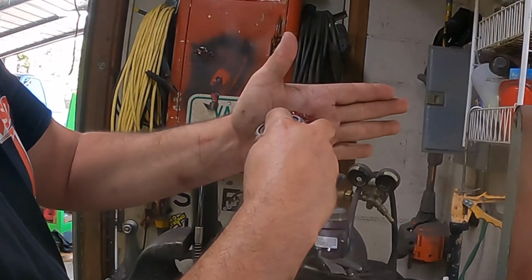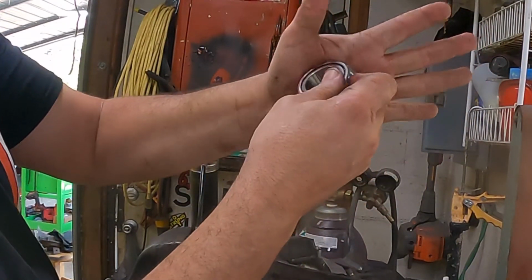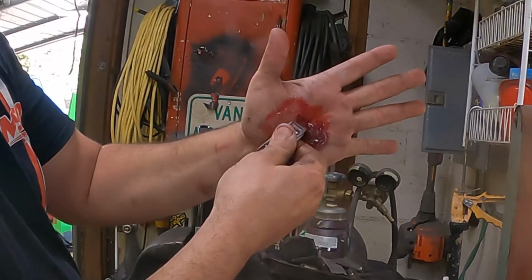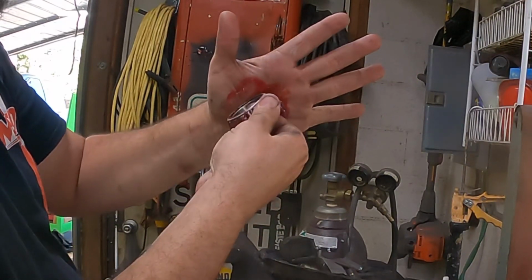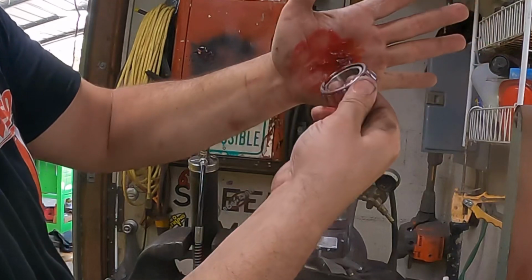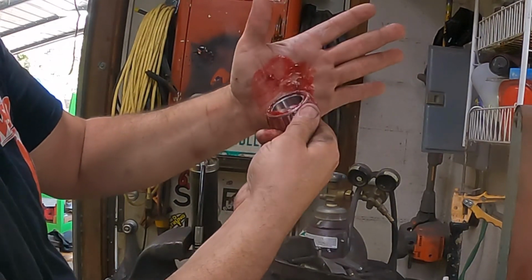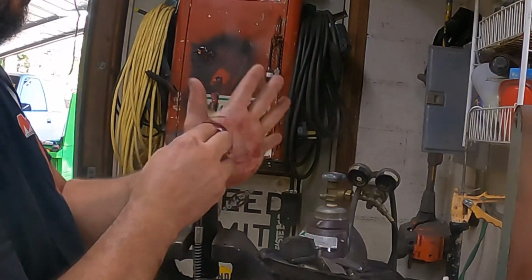Just jam it in there till you see it start shooting out of where the rollers and the cage and all that is. Just pack it in there best that you can. Work it around. It's going to be a mess. I have a bearing packer, but I'm afraid I don't have enough grease to run that thing, as it takes a lot of grease. It kind of wastes a bunch. But you kind of see it shooting out of the cage in there. We'll just keep going till all this is in there for the most part. But if you didn't know, now you know. And we'll just mop all that up.